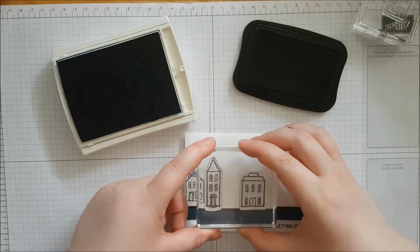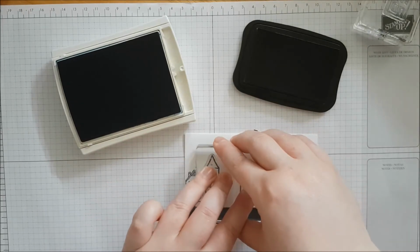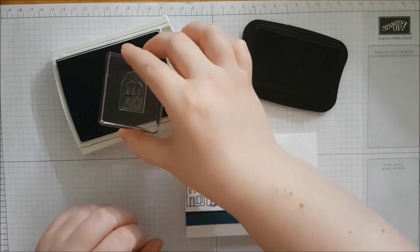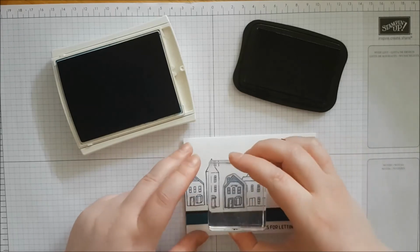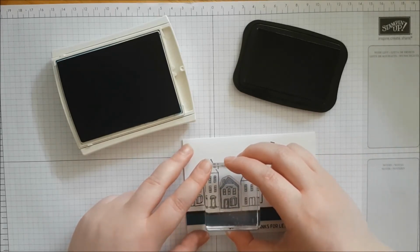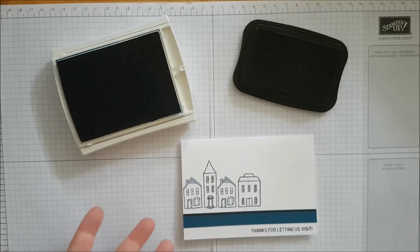Okay. Again, lining that up. About there. Coming back with this same building. I really love this building. And placing that in between the two.